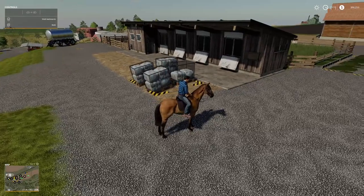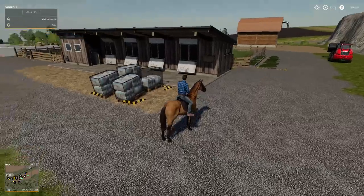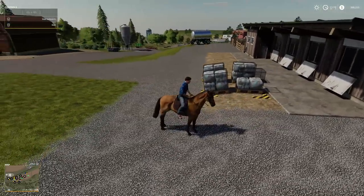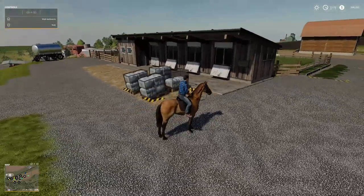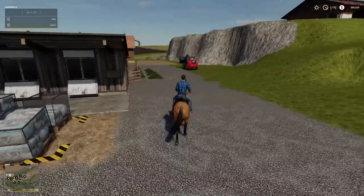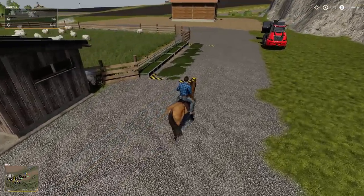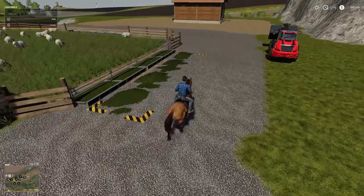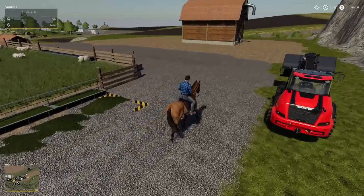Got a good amount of wool going there, don't we? I might have to come move that. I'll bring the IT runner with the bale trailer right over there, and we'll set it down and bring the Manitou over here and move some of those wool pallets. Oh, there's the Manitou right there. So, yeah, that's why it's up here, because I have to clean the animals as soon as I'm done here. We have to clean the sheep and chickens. So we got a little bit of work to do this afternoon.